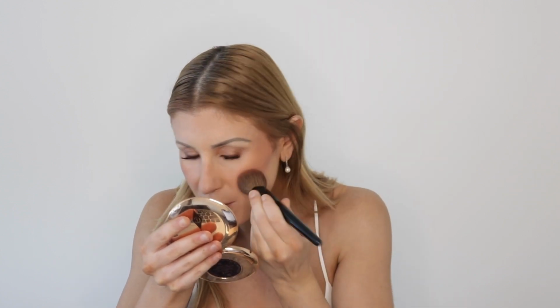That's a really pretty color. Sometimes I don't love her formula just because there is quite a bit of shimmer in the blushes, and that can emphasize texture. I don't think this is. It's just such a pretty color. It adds a really nice youthful glow back to my skin because it is a pretty pop of color. And it goes well with these eyes because these eyes are quite neutral, so it just adds a nice pop of color that's not anything too crazy. But definitely if you're my skin tone or lighter, be light-handed with these because they are quite deep for my skin tone.